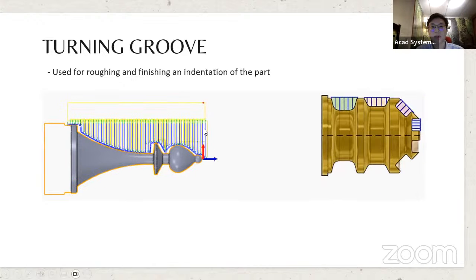Roughing is just getting the outline and finishing is smoothing it out, getting a better surface on our model. Next one is turning groove. Groove is for cutting the indentation of your parts. Example shown here. There are parts where it is difficult for the turning profile just now to reach. So often turning groove is used in this case so that it's able to reach places which are deeper, so that it makes a cut inside an indentation.